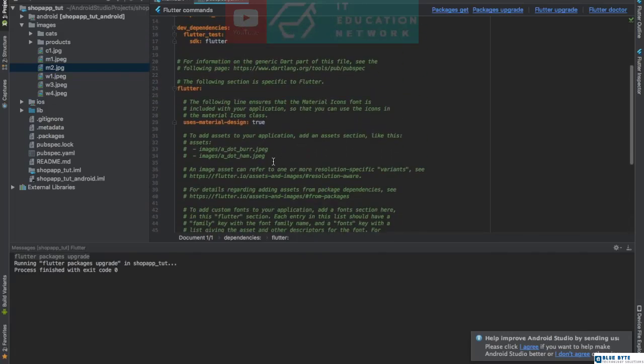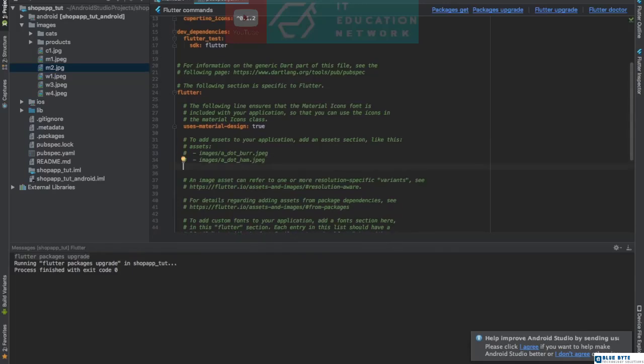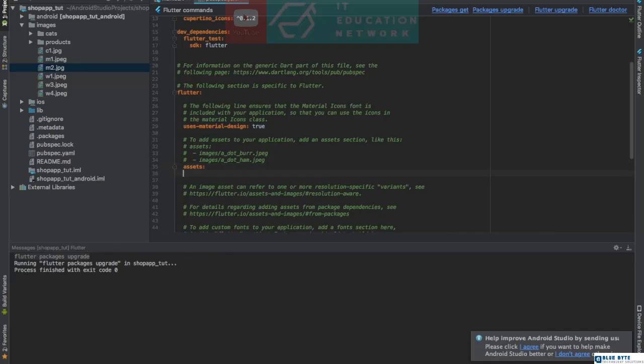You have to come over here and you'll type assets. Make sure you indent it properly or else it's not going to work. You're going to write images. This first images is giving a reference to this folder, this directory, and then slash. The file we're going to use will start with c1, for example, c1.jpg.